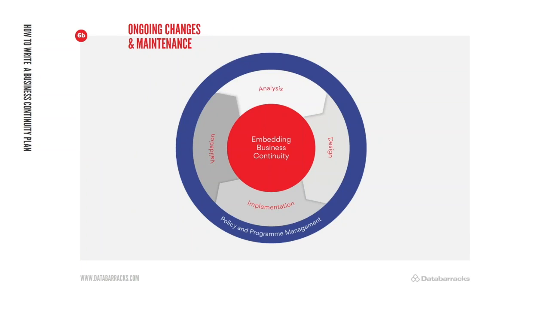And so the final slide of all of these sections is what I was referring to at the start. I started with a long list of the things that we would talk about today in a table, top to bottom, but that's not really what a business continuity management system should look like. This is from the Business Continuity Institute's Good Practice Guidelines, and it's a circle. And it's a circle because it doesn't stop. It goes on and on. So there's design that feeds into implementation, and then validation, and then comes back to analysis and design, and goes round and round. The really important part, I think, of making sure this works properly.